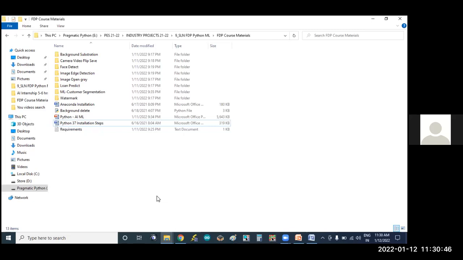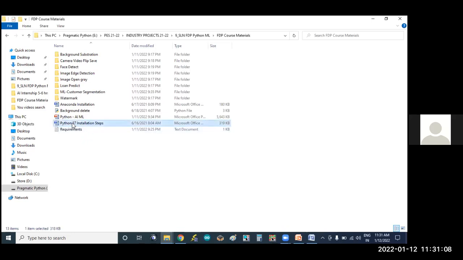So for that reason, the software has to be installed correctly, and the packages and libraries have to be installed. It's a simple step, nothing complicated. I'll brief it now, but later, if you still face problems, I'll share the numbers. You can coordinate with them throughout the day and solve those issues. Clear? Okay.